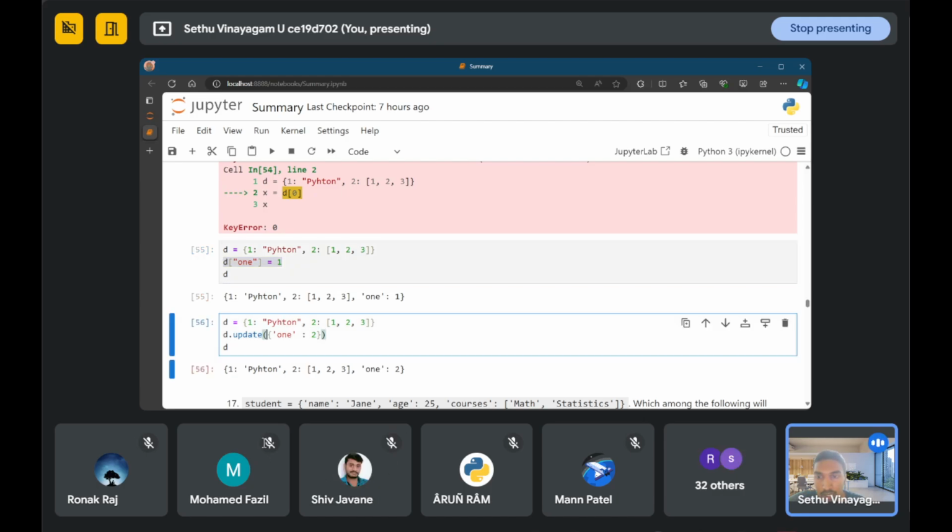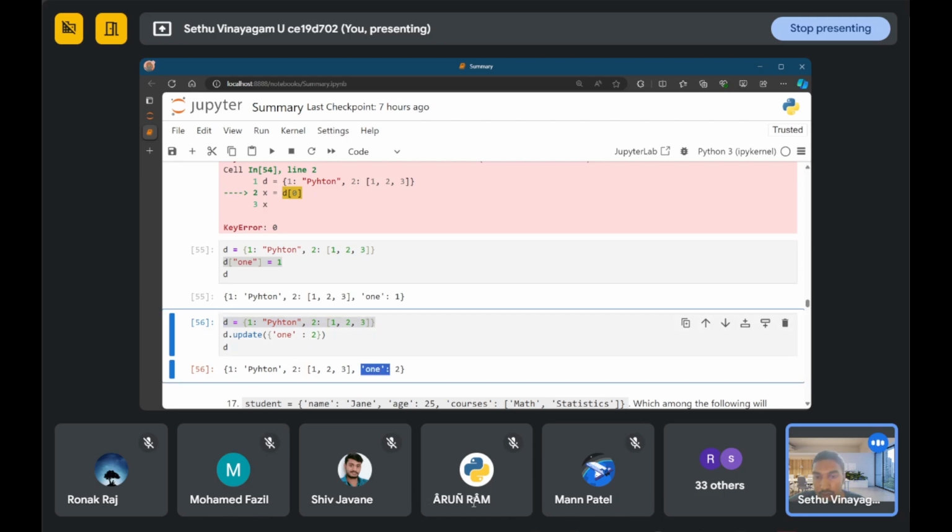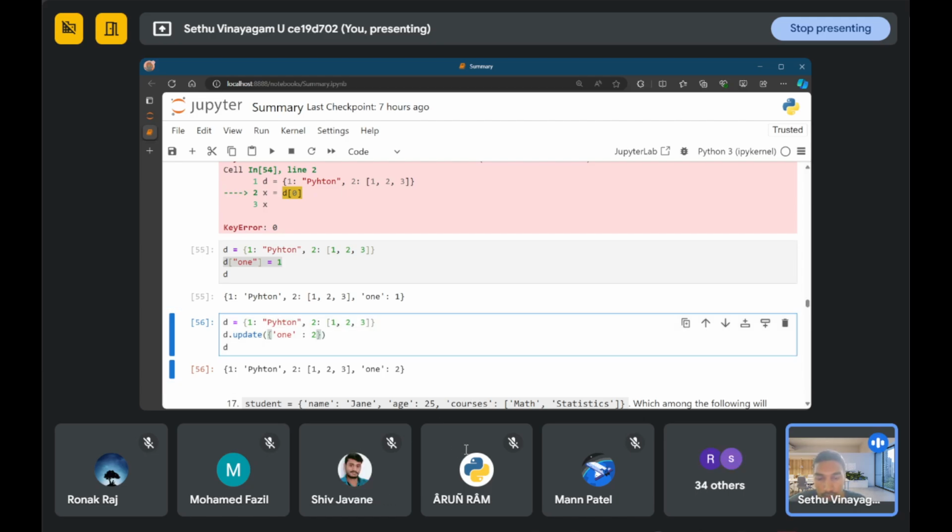But if you are using the update function, it will take in another dictionary, and if you have those same keys in this new dictionary, it will update those values. But if it does not exist, it will create that new value. Because this one is not available in the dictionary D, it will create that key 1, and then it will add it.